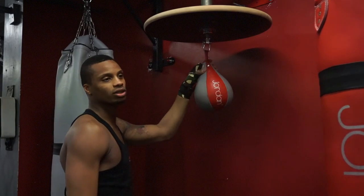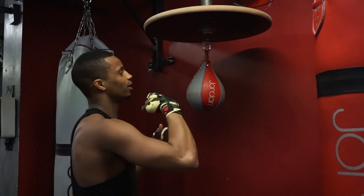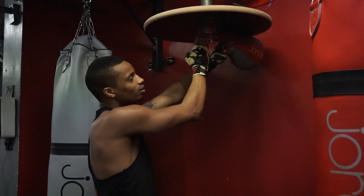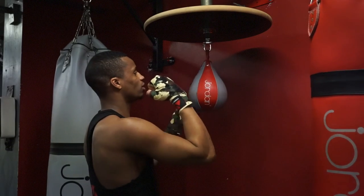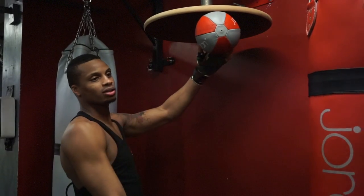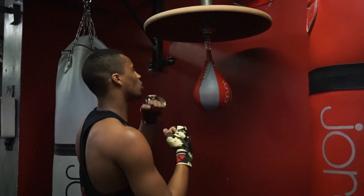Stay nice and focused, ensuring you're hitting with the bottom of the hand, hammer fist, bang, yeah? And you're hitting it so that it goes straight and stays lined with the center. You don't want to hit it wonky. If you hit it to the side, then it goes off to the side and you're not over there to hit it, right? You've got to hit it straight so it comes back straight. Let's go again.